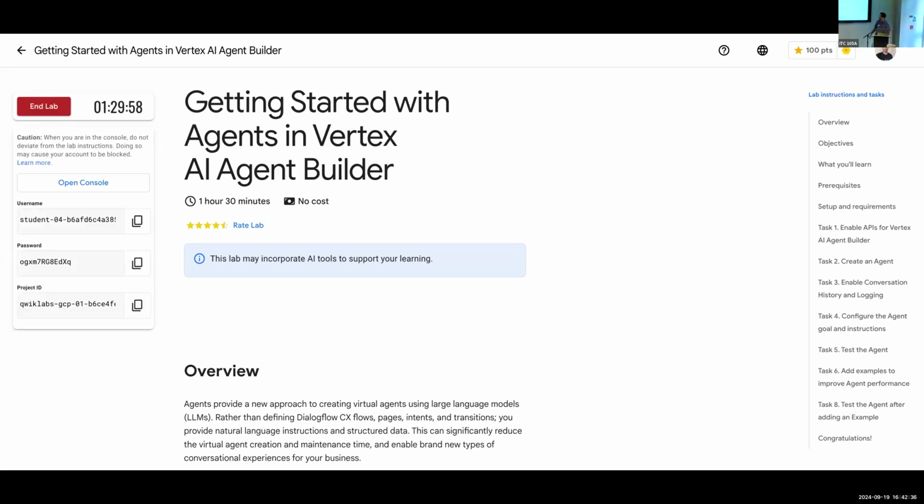This is my username. Each one of you should have your own username, password, and a project. This is where we will be creating our very first generative AI agent. Everyone able to get here so far? All good? Okay.